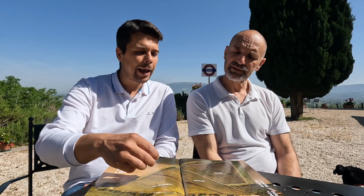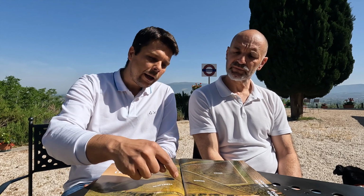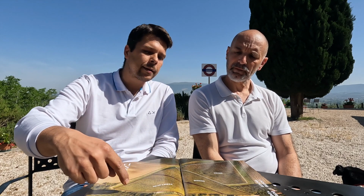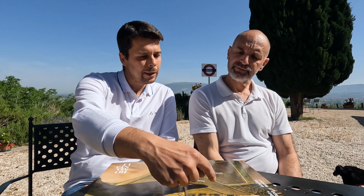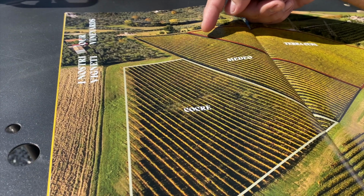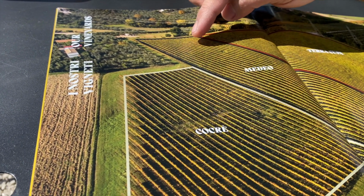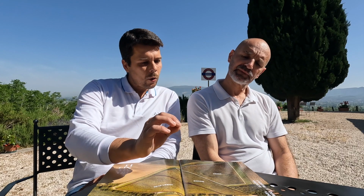Amazing. And more clay is the area with the green leaves. Near this 46 lines of Terracupa, we have 20 lines of Medeo. We make only Medeo in this area, and the soil is just a little bit different, but makes a big difference in the wine. What is the difference? This is only clay and calcium, no stones in these 20 lines.